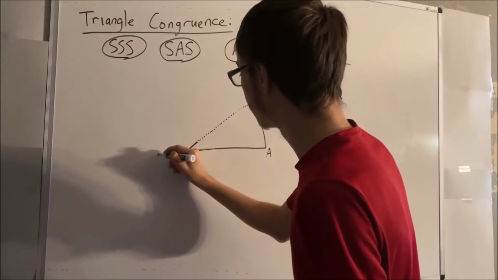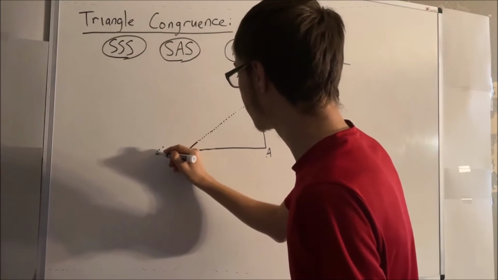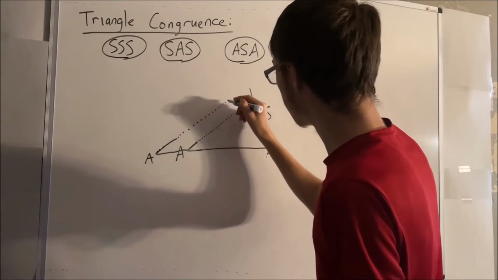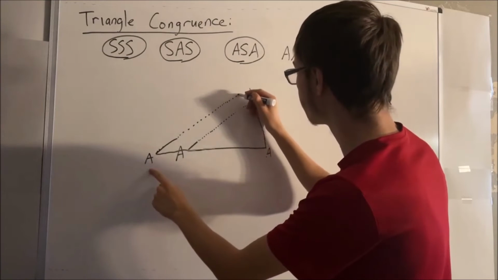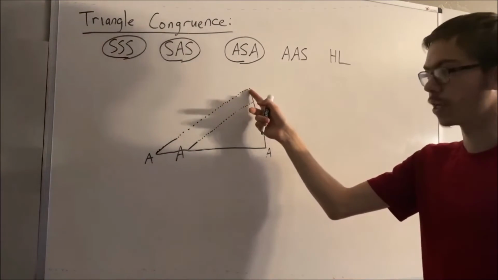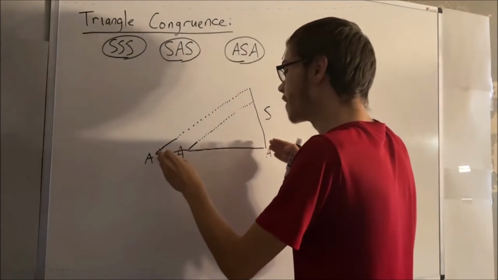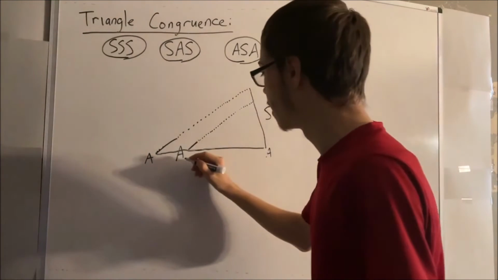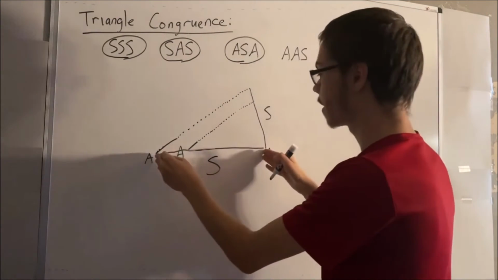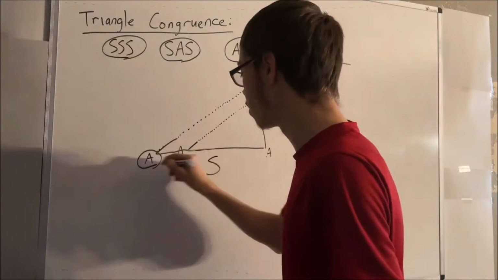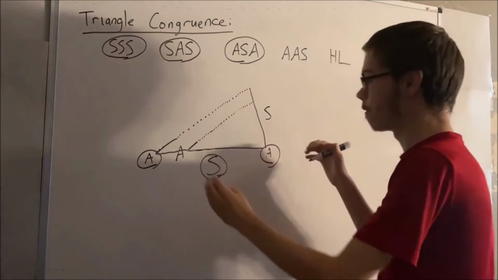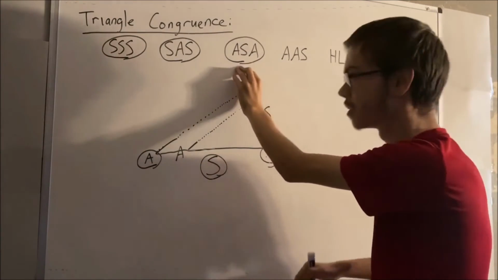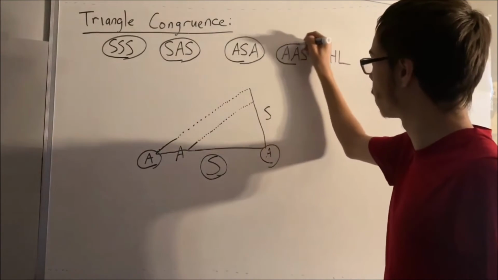And if we were to do that, about right here, right, this angle right here cannot change. We should be able to find a specific location for this angle such that it intercepts with the endpoint right here. So you can see there's only one specific side length that this can be in order for us to construct that endpoint, which means that this side length right here is fixed. And because we know that the angle, side, and angle are fixed, we know that this becomes ASA congruence. So that gives us the intuitive understanding for AAS.